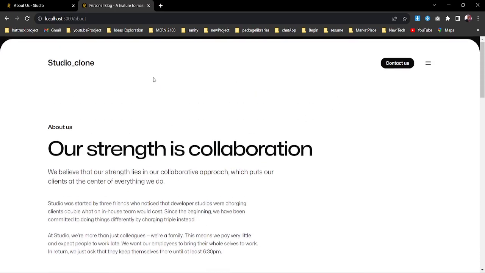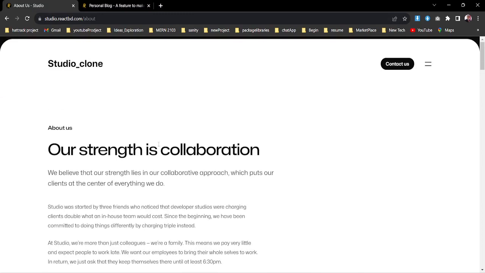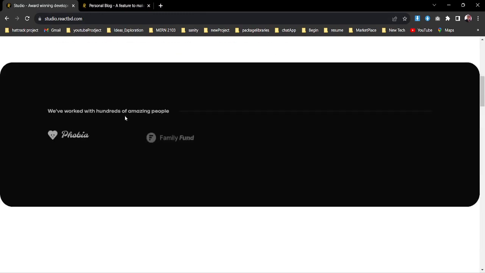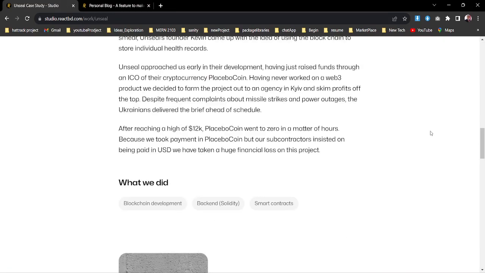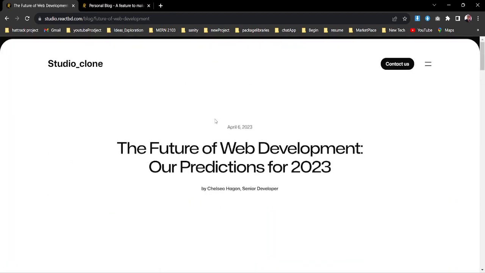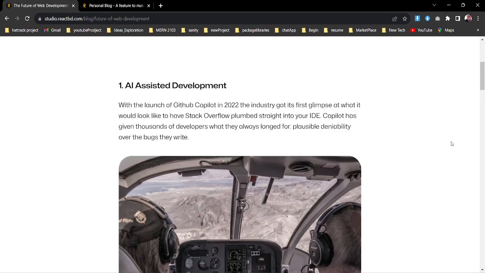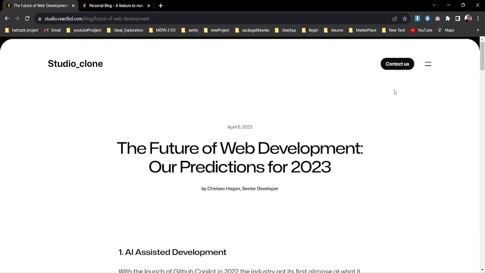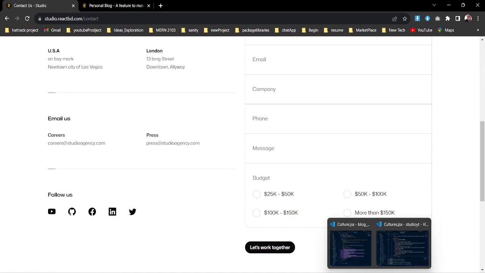So this is pretty much all for today's build, and as I said earlier, we're going to create some custom data fetching. We're going to create the API and also connect with the database to create this portion. If we go to our home page, as you see, the data for the case studies and others we're going to fetch through the API, and there will be another portion, the blog data, that is also going to be fetched through the API. If I cram everything into this video, it's going to be a longer one. So that will be in the second or third part, but in between we're also going to create the validation part in another video.